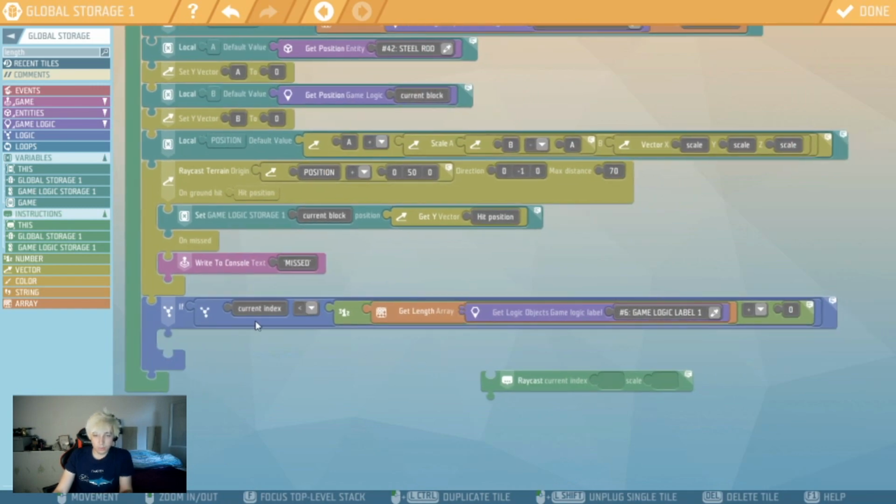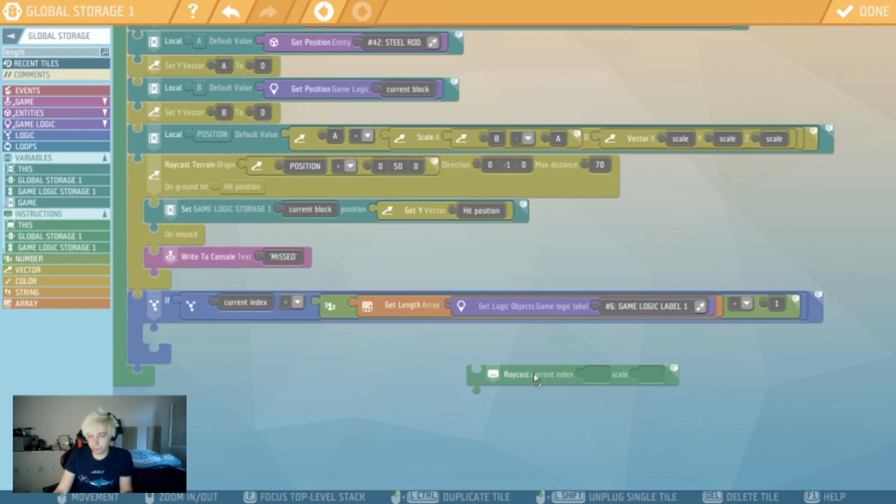So if the current index is smaller than this plus 1, of course, because the index is always from 0, and count is from 1, so you have to add 1 to that.